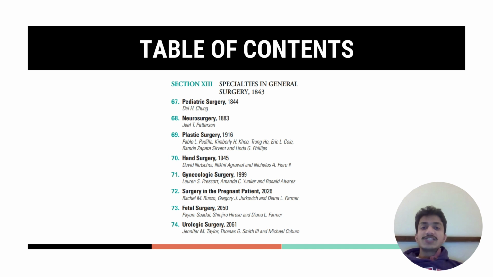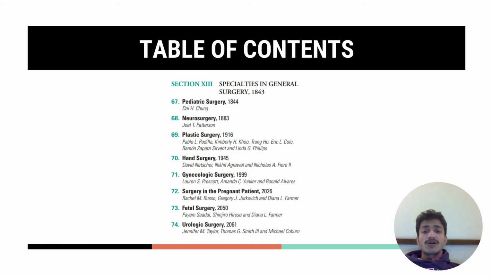Plastic surgery, again, the initial part is very important, priority 1. Other than that, the detailed part about reconstruction is priority 3. You need to understand what you need to remember. Hand surgery, again, the basics about nerve injury, especially in trauma, you need to understand. Don't go into very much detail. So first reading, screen out, and then do the subsequent readings.